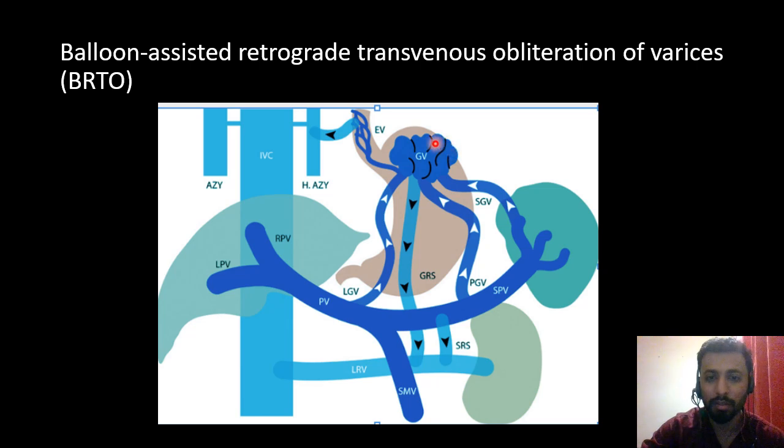Most of the time the patient has a portosystemic shunt. So these varices drain into the systemic circulation. This is the portal circulation, and it all drains into the systemic circulation, most commonly into the renal vein, most commonly the left renal vein. So the blood flowing through the afferent left gastric vein, posterior gastric vein and short gastric veins into the varices all gets drained into the systemic circulation. This leads to hepatic encephalopathy, because the portal venous circulation carrying blood from the colon and the spleen is mixing directly into the systemic circulation without getting detoxified in the liver.